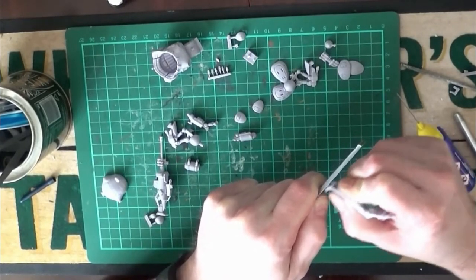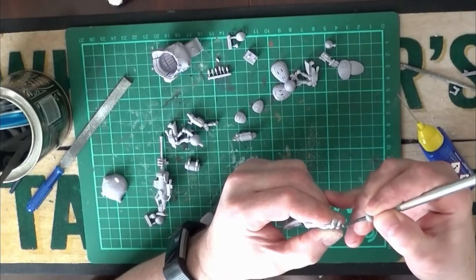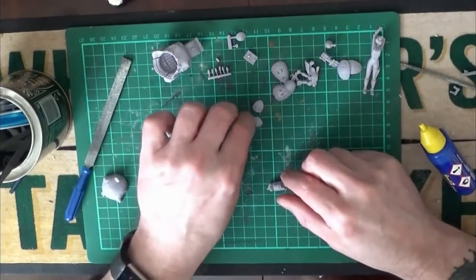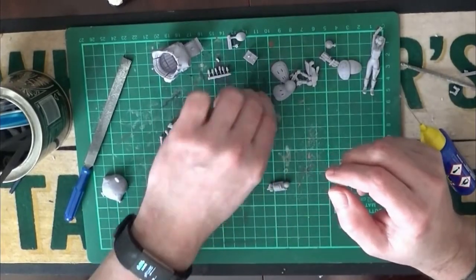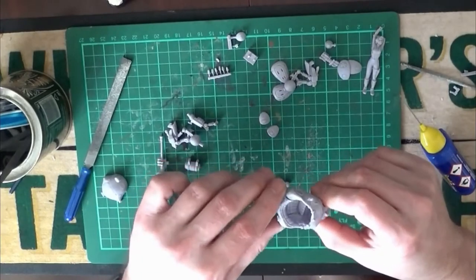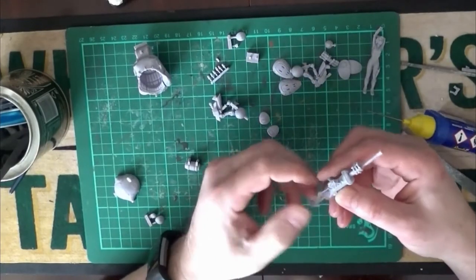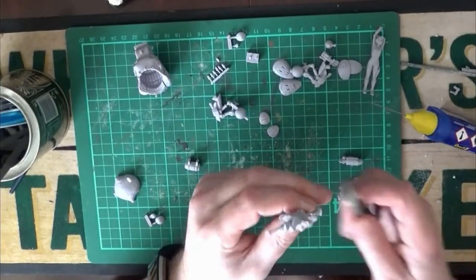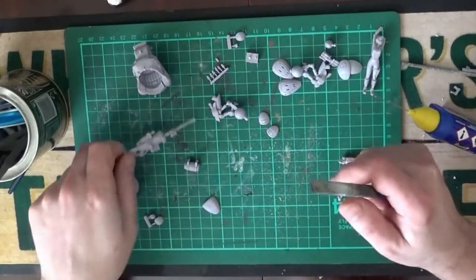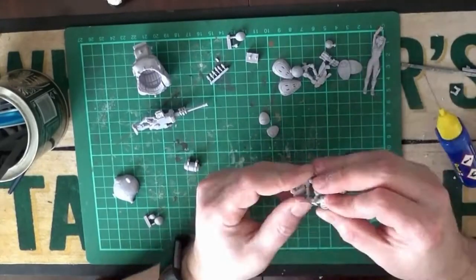It's probably best to take your time with these models as they can get a little bit frustrating. There was quite a lot of swearing during this video with pieces not fitting how I wanted them to go. Now we're just looking at the pieces and sorting legs from arms. There's the gun which is held in the right hand of the mechanical robot, just making sure that's filed down. There's one of the legs — I think I actually broke that and had to repair it again with glue.